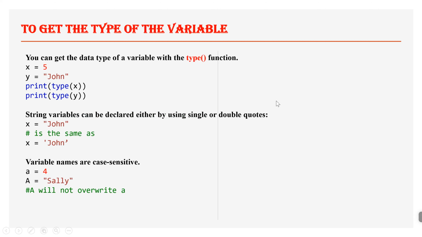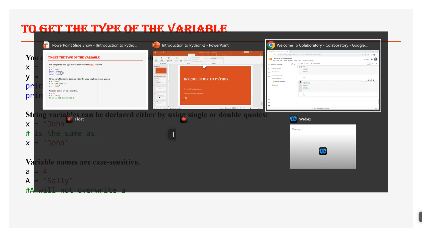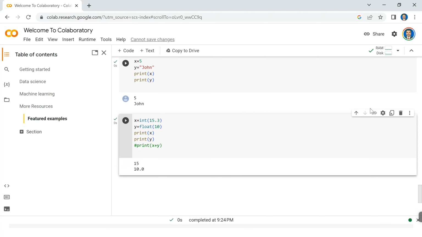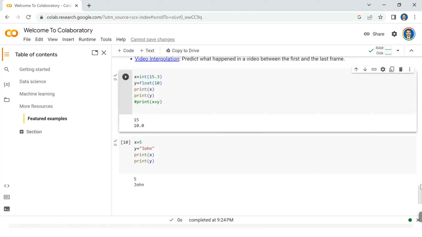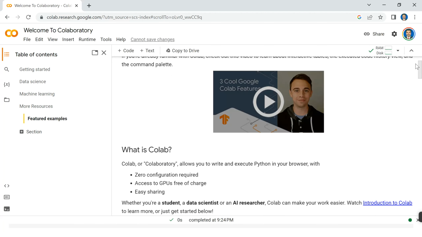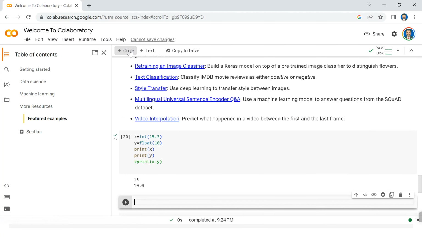Okay, so now I can have this also as an exercise. Normally, to get the type of the variable, I use type as a statement. Let me do that exercise also.